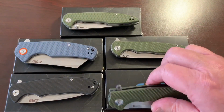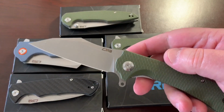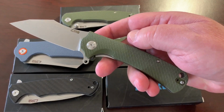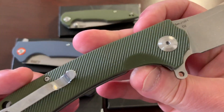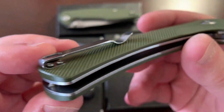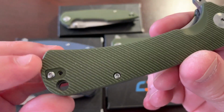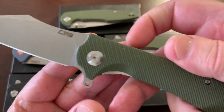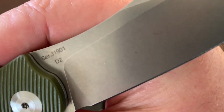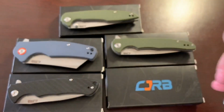The 1901, called the Talla, T-A-L-L-A. Okay, this has got a G10 scale and it's contoured. Deep carry pocket clip, right or left hand side, good size knife. Check it out. 1901. These are all in D2.